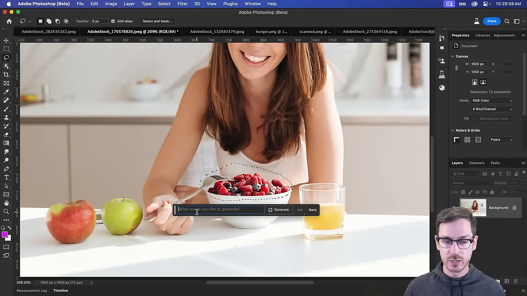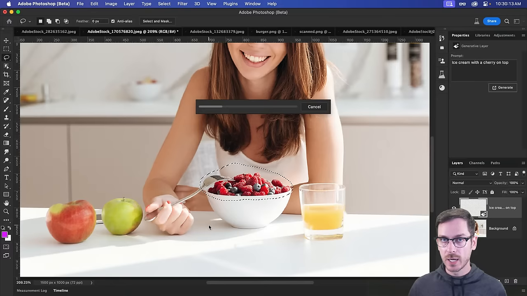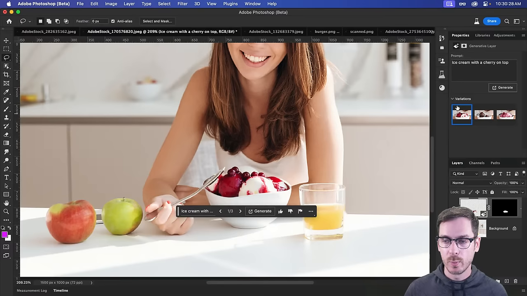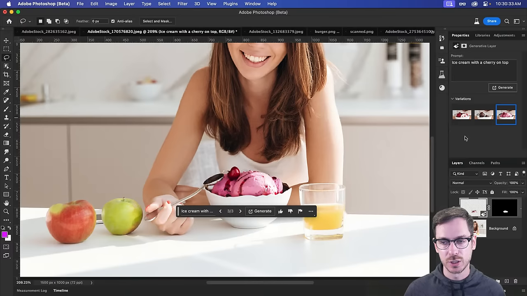Now, we're going to hop into Generative Fill, and instead of just generating to remove, which I'd be curious to see what happens, we're going to go ahead and type out something like ice cream with a cherry on top. And it's going to generate what I typed into that box. We wanted Fruit Loops. I don't think Fruit Loops in particular would work because it's a trademarked word, I think, but something along those lines, cereal might work, for example. But we've got a few different options for ice cream. Now the bowl got a little bit wonky there, probably because my selection was a little bit strange. Let's go ahead and redo that. Let's just do ice cream and see what happens there.